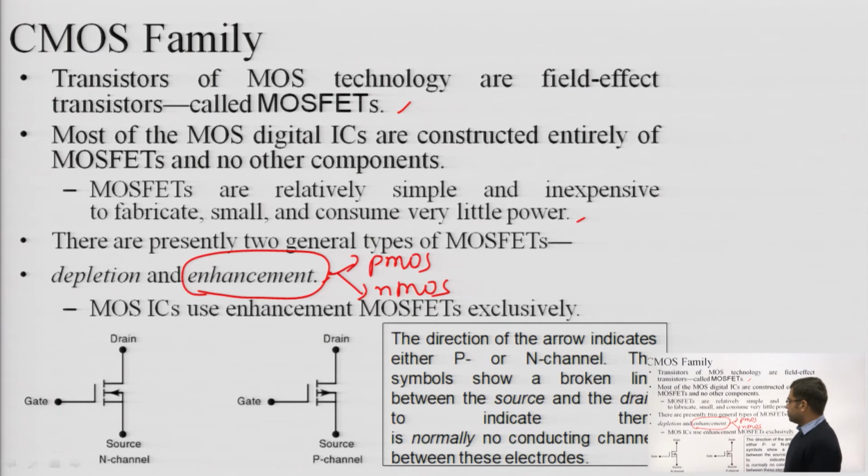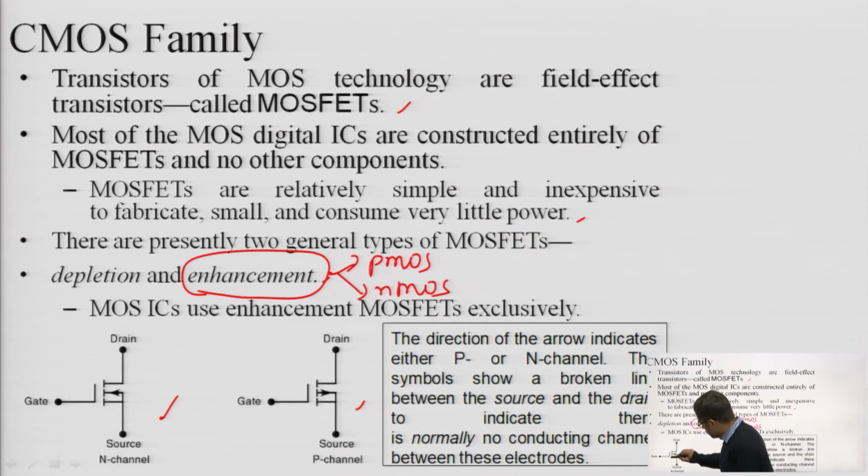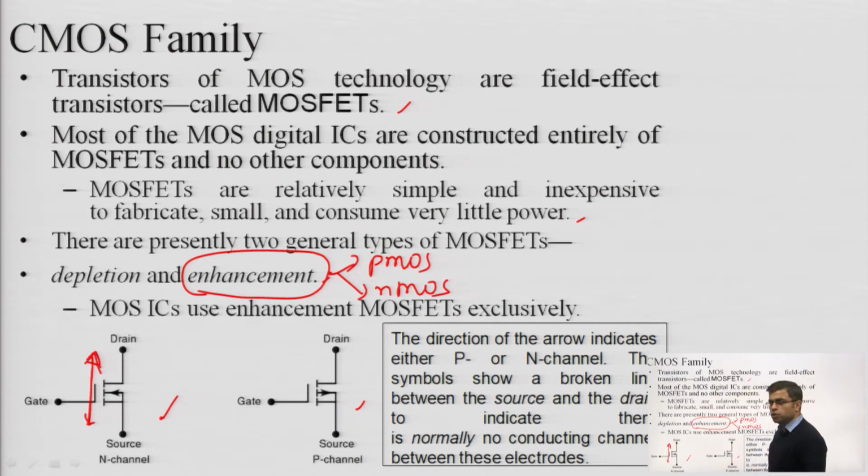Okay. So this is the N channel MOSFET and this is the P channel MOSFET, and this channel is deliberately shown broken. Sorry, source to drain, so this will be the flow. This channel is not there actually, but this channel will be prepared. That's why it is termed enhancement. That means the channel will enhance when we apply the appropriate gate voltage at this terminal. So the applied gate voltage will help in preparing that channel from source to drain.